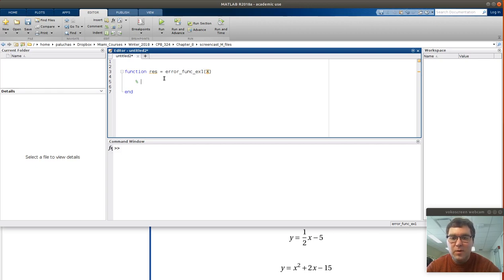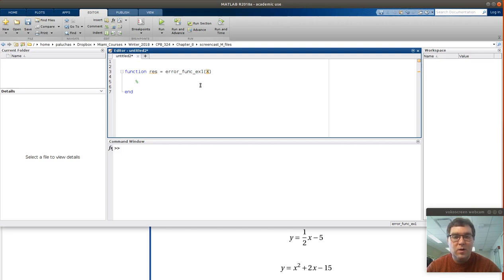Fsolve expects a function with a single input variable and a single output variable. In this case, this input variable is going to be a vector, where the vector is going to contain the two variables that we're trying to solve for, here, y and x. How I define things is completely up to me, but one of the elements will correspond to y, the other will correspond to x. You're free to choose the order, but you need to choose an order and then stick with it throughout the problem. So let's say we want the first element to be y and the second element to be x.